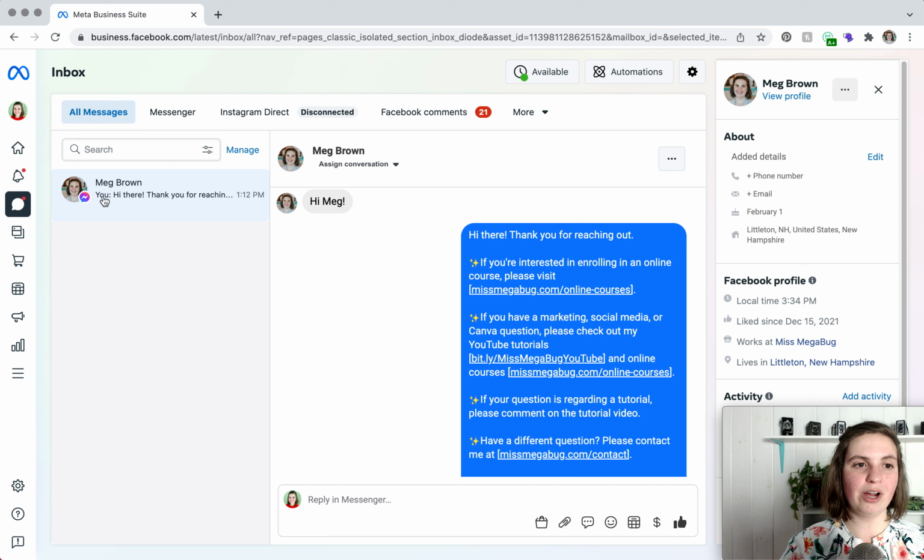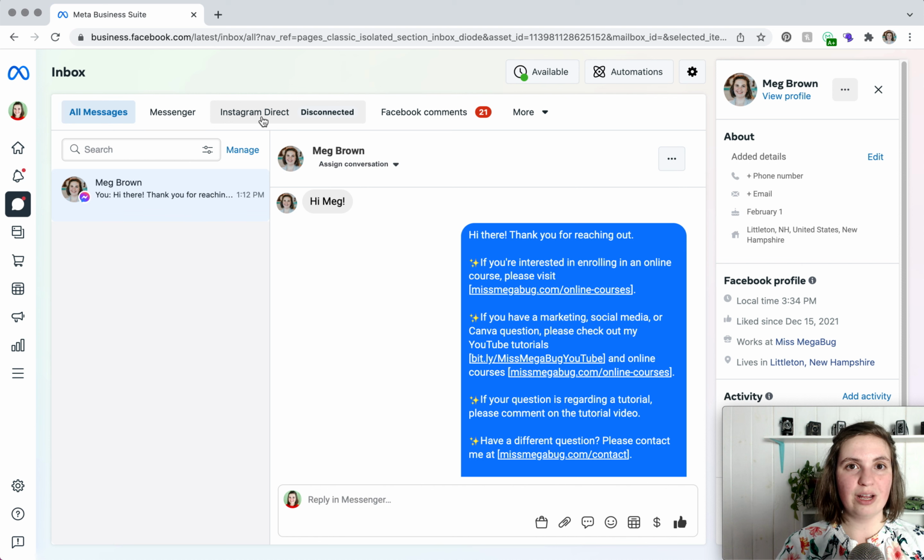So here is a quick little tour on where to find your messages. You're first going to be brought to All Messages, which shows your messages from Facebook and Instagram. You can tell the difference between the two by looking at the logo next to the profile picture of the person who sent you the message. This is the Facebook Messenger icon, and the Instagram icon is the little camera logo that Instagram uses. If you want to just see your Facebook messages, you'll click on Messenger, and if you just want to see your Instagram messages, you'll click on Instagram.